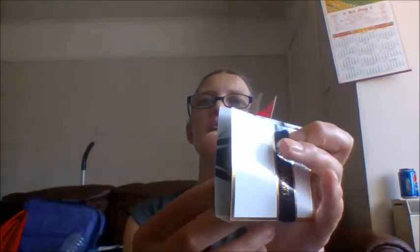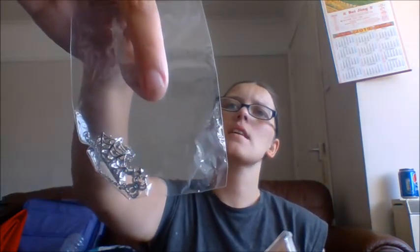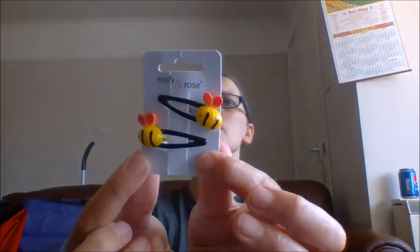Other things that also sell are perfume samples — I've sold a ton of these. I get them from Feel Unique, try them, and if I like them I buy a second lot. I keep one lot for myself and sell the second one. And then odd little things like makeup palettes sell well, eyeliner sells, little earrings sell, and last of all I've got these phone/bag grips. That's what has sold this week.